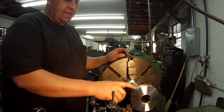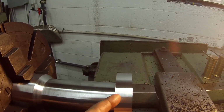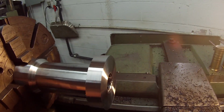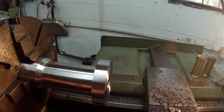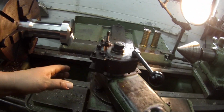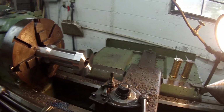The last thing that I got to do is right here, I've got to cut about a 30-degree angle right there. So I think I'm going to wait and just do that last. I want to go ahead and get this bore finished to size, and when I get that, then I'll clean this off and swing my compound. Well, I'm sorry, I don't even have to swing the compound. I can just use it like it is. I was thinking opposite there, but I'll deal with this whenever I'm done with the bore.